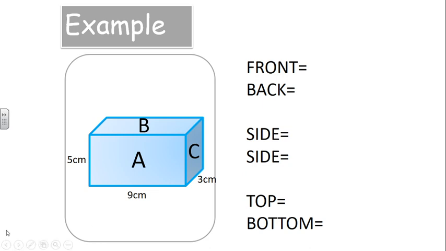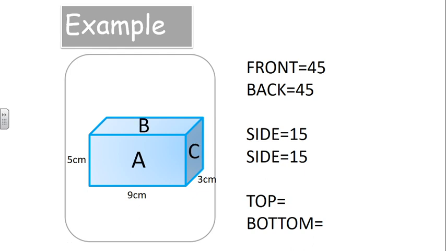So let's look at the front first of all, which is side A. That would be 5 times 9, which is a rectangle at the front, which would be 45. And as I said, the area of the front and the back are in pairs. So the back is also 45. Now, as for the side, side C is going to be 3 times the height is 5. Can you see it's 5 from the other side of the cuboid? So it's going to be 15. And the other side is also 15.